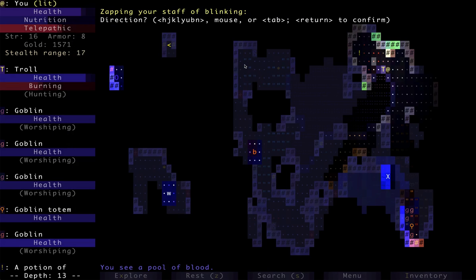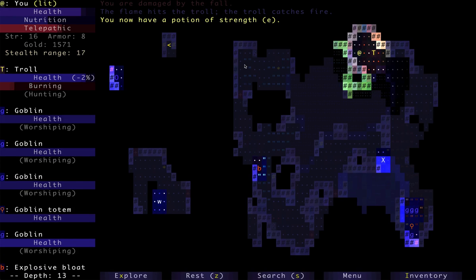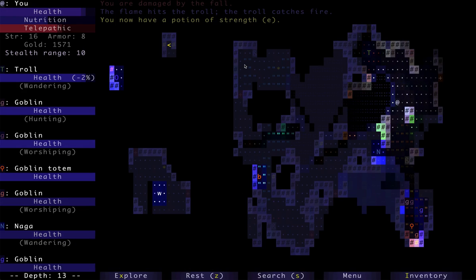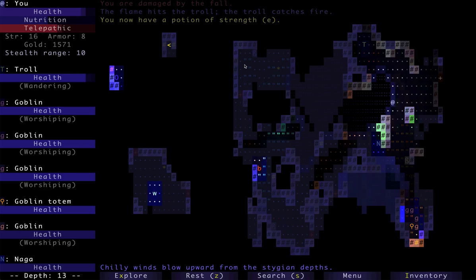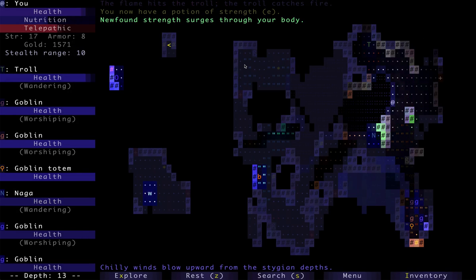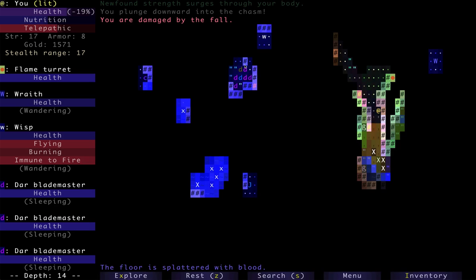I'm going to try and teleport. Okay, what's the closest we can get? That's actually perfect. Boom! See, maybe we can just blink all around this troll. And how about blinking over here? And I don't know, do we think there's anything else on this map? There might not be. I'm going to drink that potion of strength and jump down the pit.